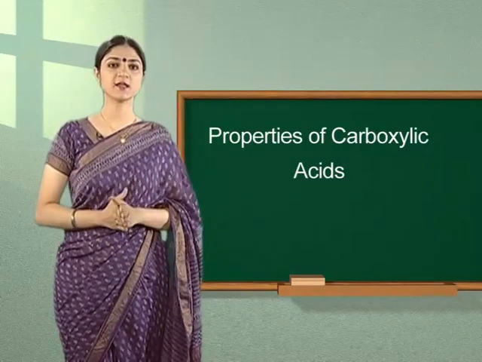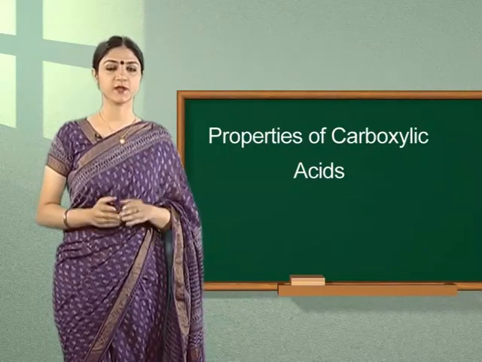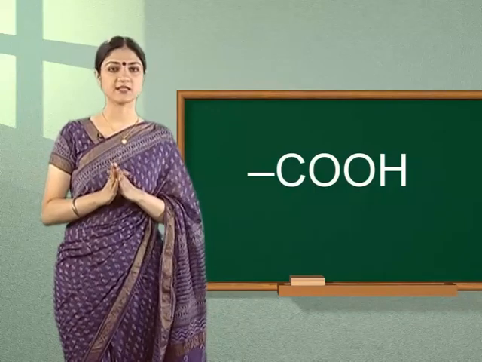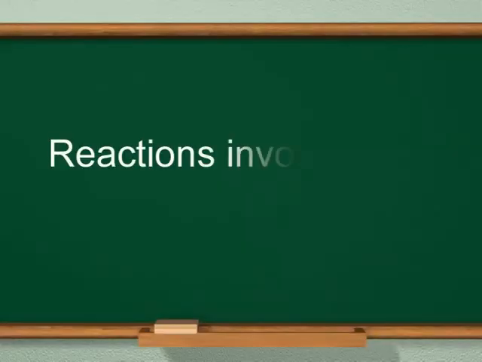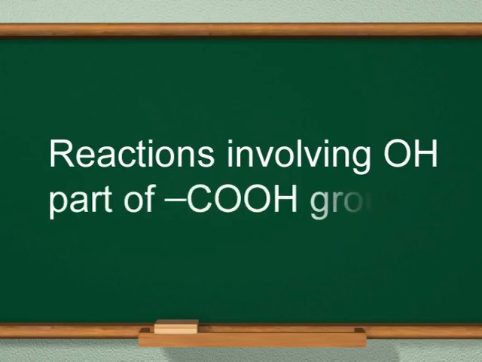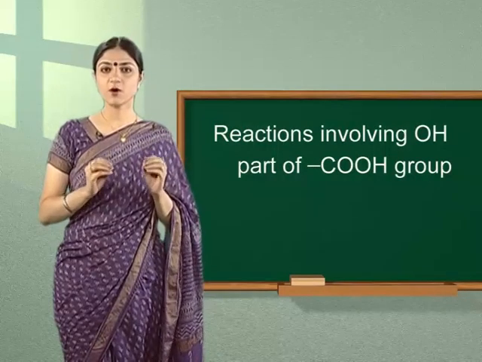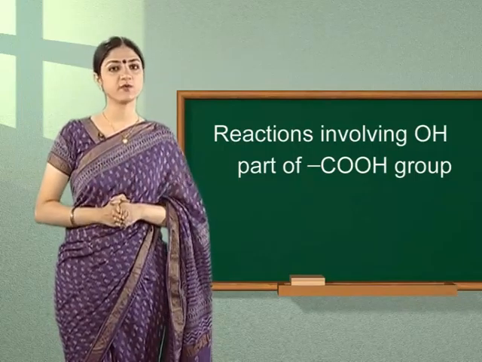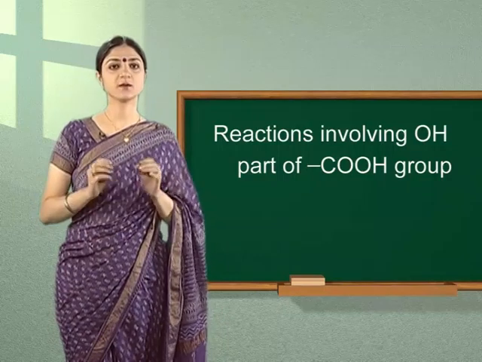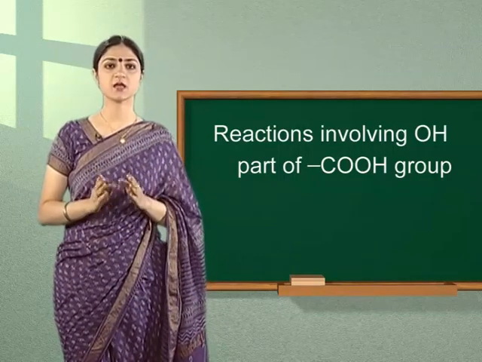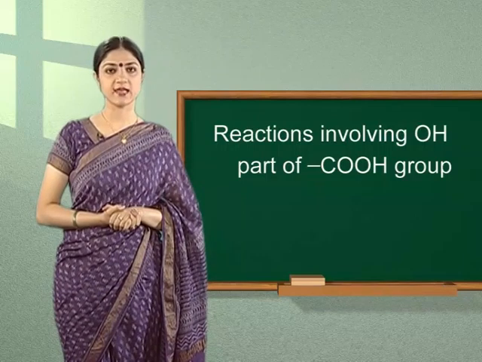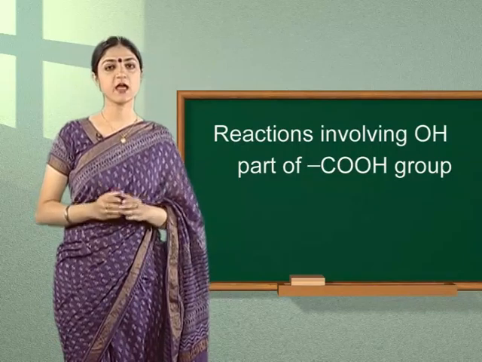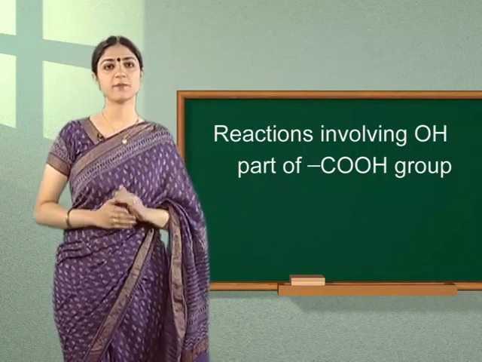Now let us discuss the other type of reactions in which the OH part of the COOH group participates. Reactions involving OH part of carboxyl group. Carboxylic acids undergo these types of reactions and produce derivatives of the acid. The most common derivatives formed are esters, acid halides, acid anhydrides and amides. We will discuss their formation one by one.